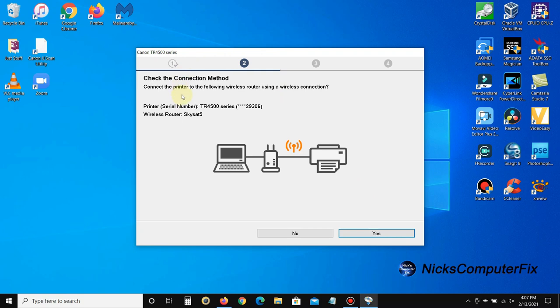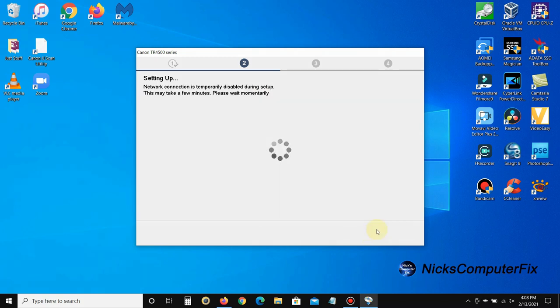Using a wireless connection, and I do want to go ahead and connect it to my wireless router SkySat. So this is good, it works for me, and it's the right printer because it's the only TR4500 series printer that I have on my network. I'll click on yes.